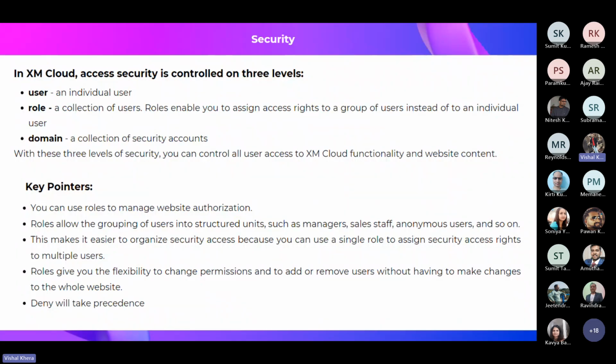Then we have security for developers. It is not specific to XM Cloud or XP. Security means there are two types, either at the user level or at the role level.